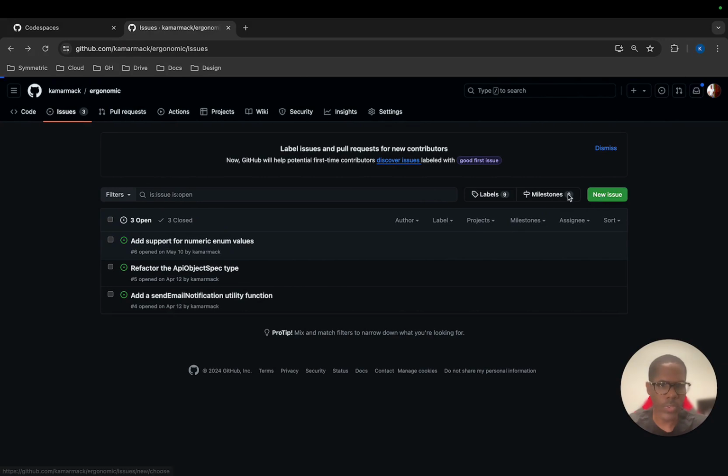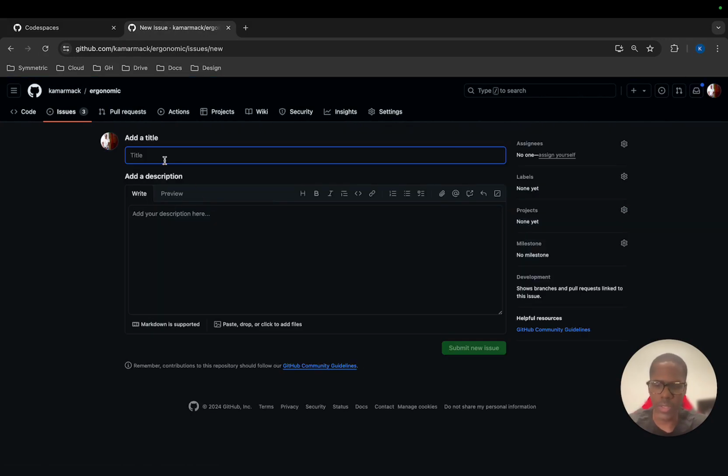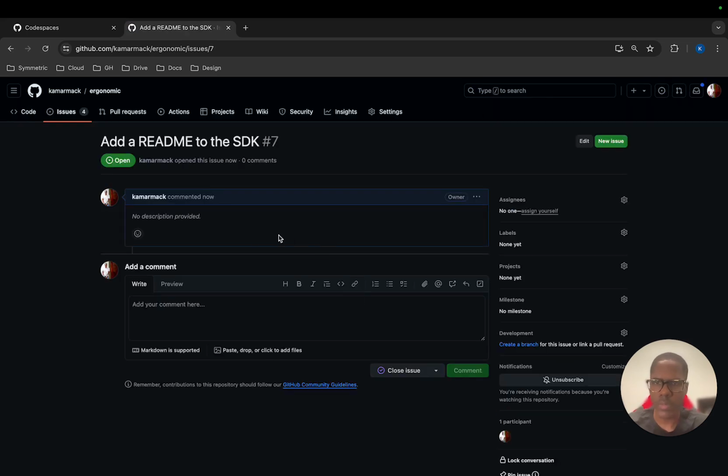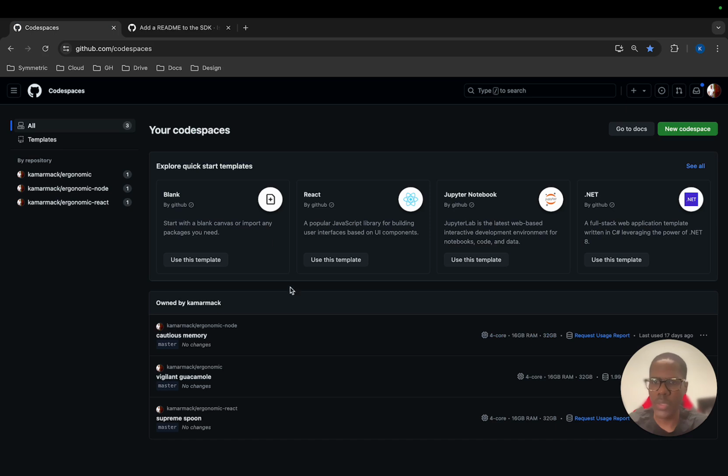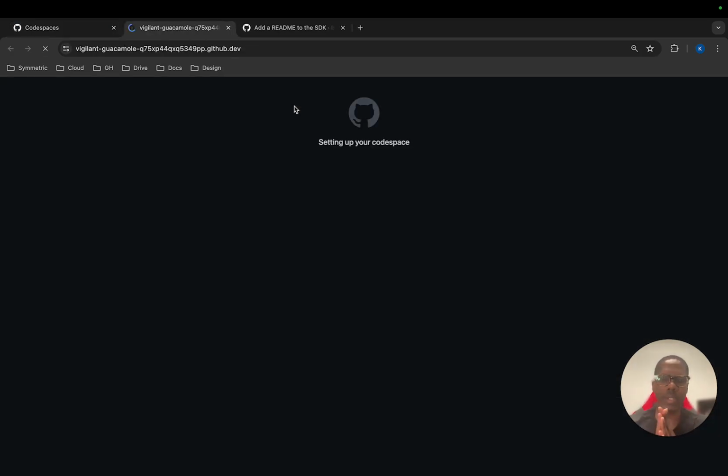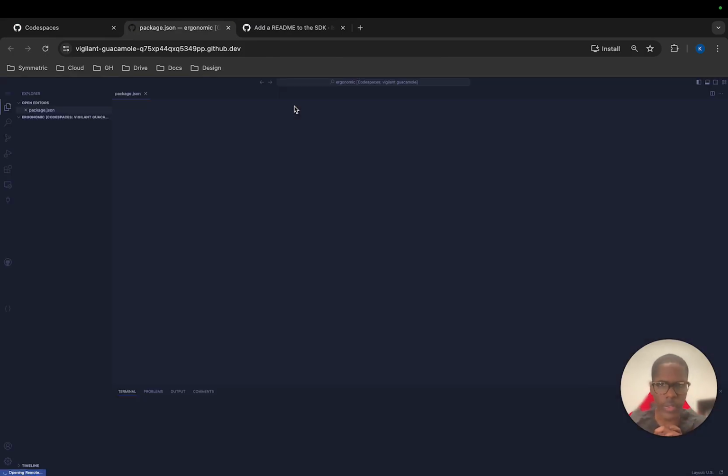So let's just do something simple, add a README to the SDK. Cool. So we'll close this issue from a Codespace. And while that's spinning up, the other nice thing about this that I want to emphasize is when you publish to NPM, it becomes really easy to help your project grow.